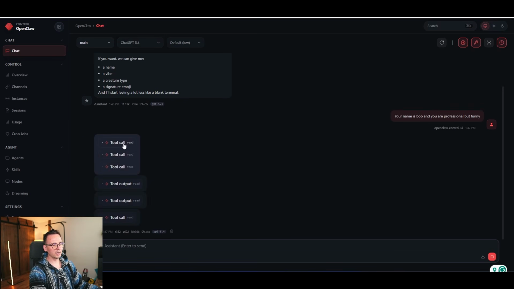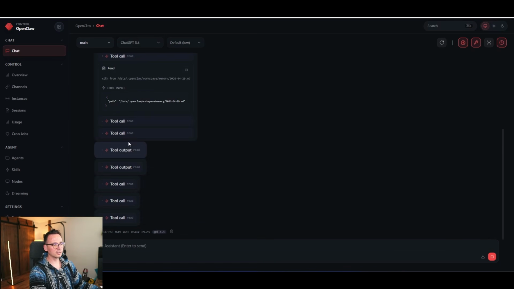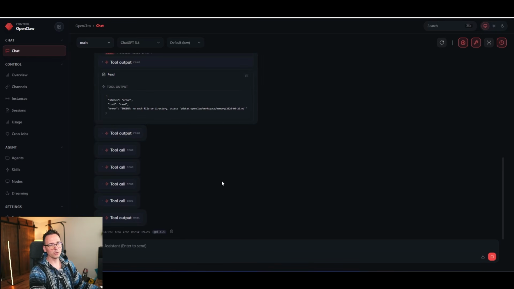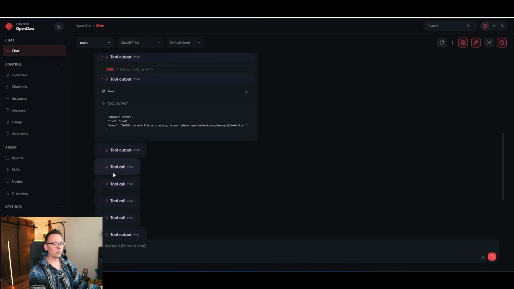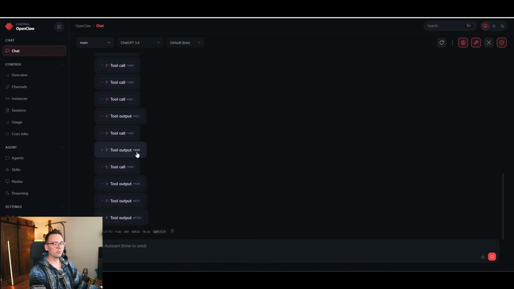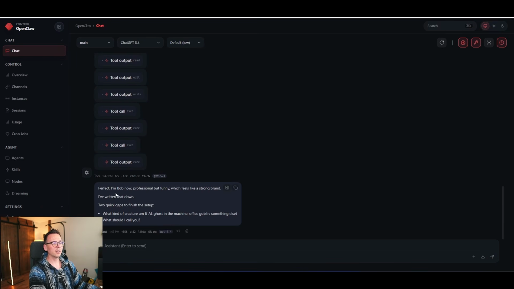As you can see, now it's thinking. So you can click on it and you can kind of see what it's doing. So this looks different than, for example, Claude Cowork. It looks a little bit more rough, but don't get fooled, because honestly, this is more powerful and you can see exactly what this AI is doing. And the more you're gonna use it, the more it's gonna remember you, the more it's gonna remember your vibe, your style, and it's gonna mimic almost your personality. Okay, so it acknowledged that his name is Bob, I'm professional but funny.